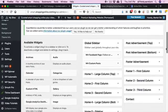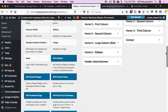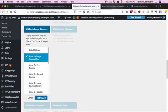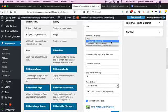So what we'll do here, we want to put things in the top section of our home page. So I come down here and I want to bring in a large post. And a large post we're going to put in the top section of my page here. Now this is really cool. I can choose to put women's clothing, women's haul, dresses, whatever categories I have. Again, I'm keeping this really, really simple.